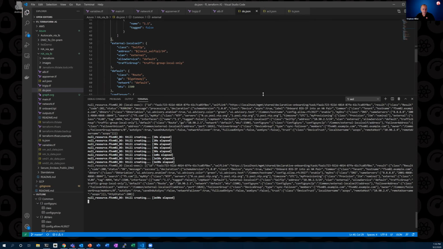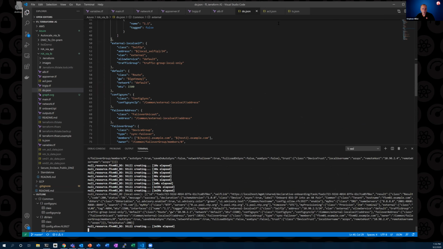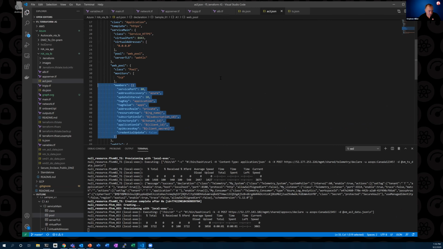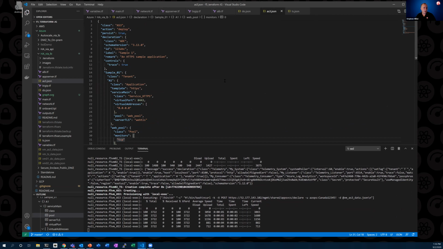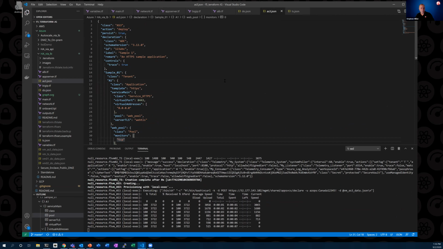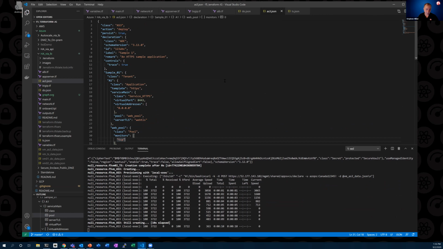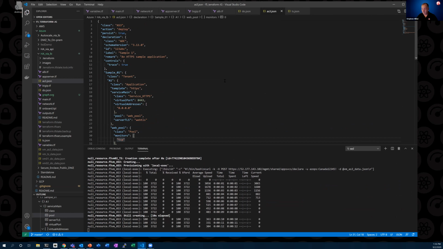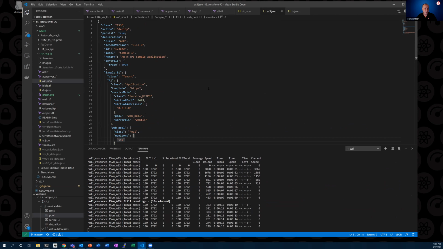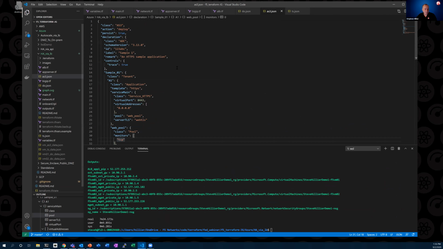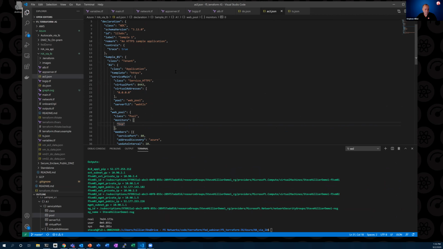Now, once the declarative onboarding process is complete, it'll move on to configuring the application delivery software state. And that's what we define in this AS3 JSON file that you see right here. That process uses what we call our AS3 REST API. It's another declarative API where, again, you declare the state that you want it to configure itself for, and it goes out and does that for you. This is a simple example that we're using for today's demonstration.